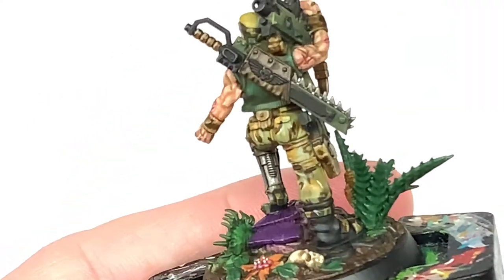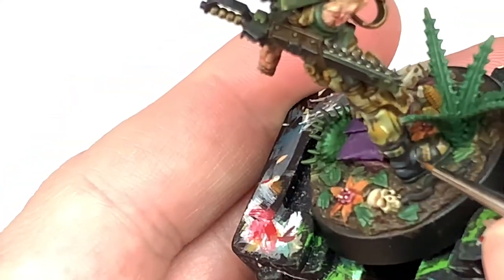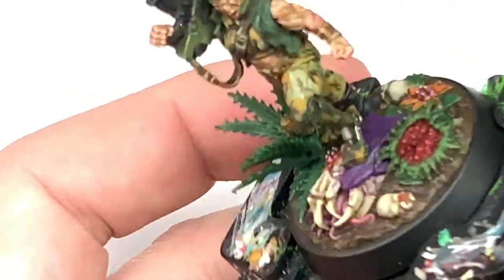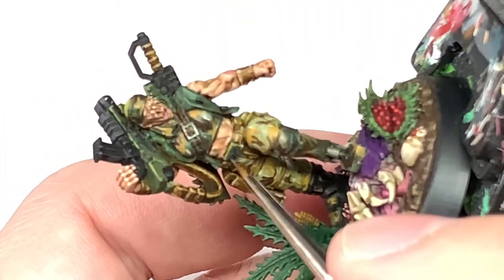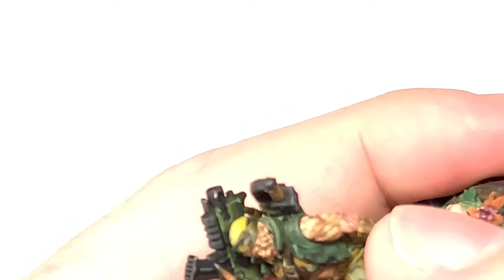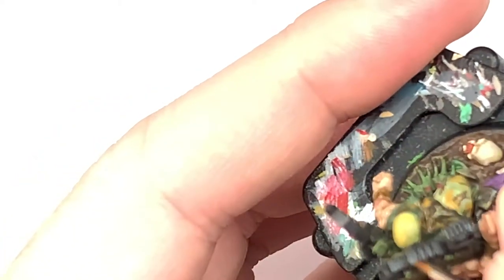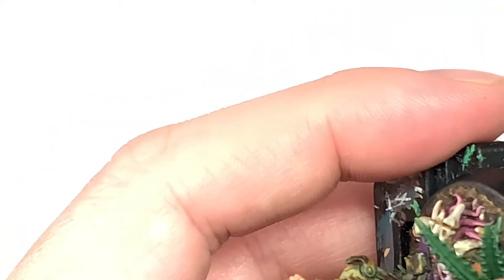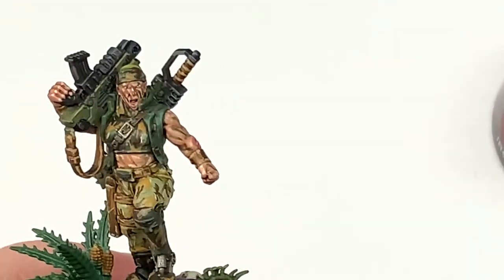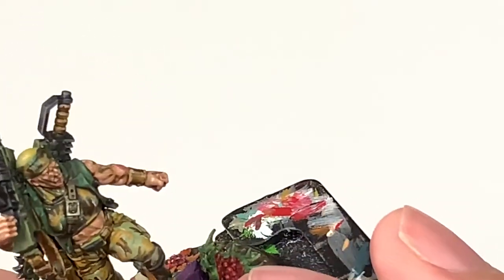I'm going to use Citadel Mechanica Standard Grey, and this is just to do edge highlights on all of those areas in black. Apologies for some of the dodgy camera work, I'm not really too sure what's going on here, but it's not as good as I would have liked for some sections. But we're using this Mechanica Standard Grey to do edge highlights on the areas that we've just done the German Grey. So if there's a bit there that you think needs to be catching the light, just put on a little bit of Mechanica Standard Grey. So you're going to be doing the edges where they'd be catching the light the most. This tends to be the top edges of any ridges.